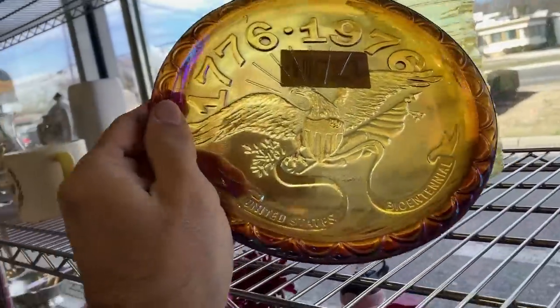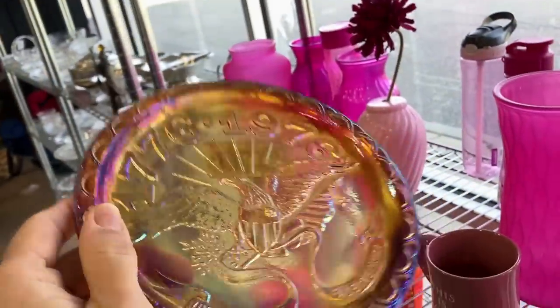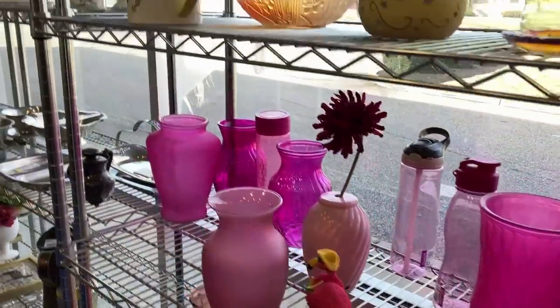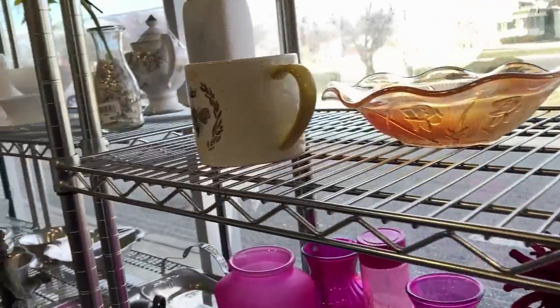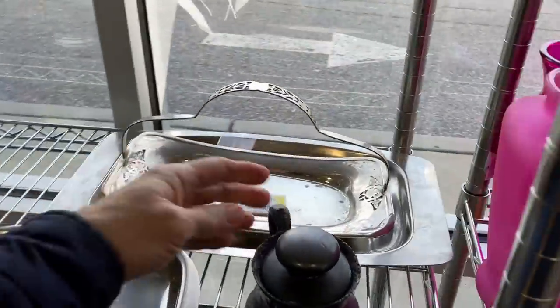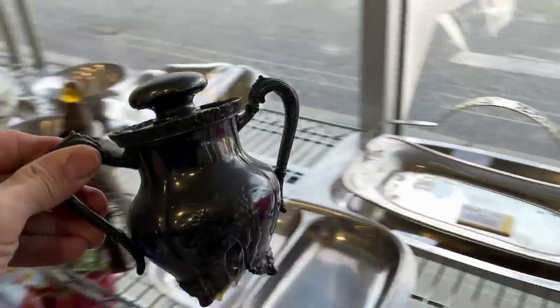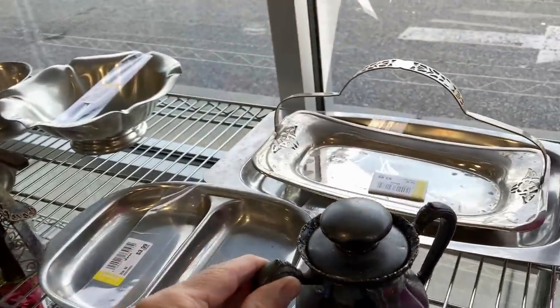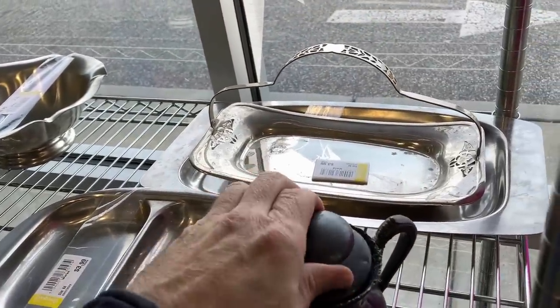Okay. Bicentennial. Anybody collect bicentennial stuff? I find it in every single thrift store. I'm not kidding. You know I'm not kidding. Look at this. And it has a lid? Are you serious?